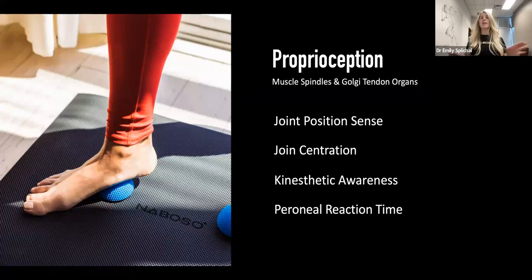This is always inherently delayed status post ankle sprain. And people who have repetitive ankle sprains oftentimes have chronic delayed peroneal reaction time. And that's where a lot of the rehab and research goes into with chronic ankle instability, is what are the different techniques to hopefully increase peroneal reaction time. I just want you to appreciate that that is a proprioceptive response.